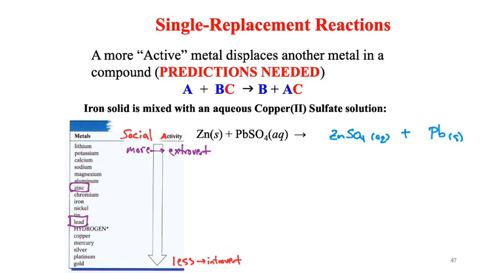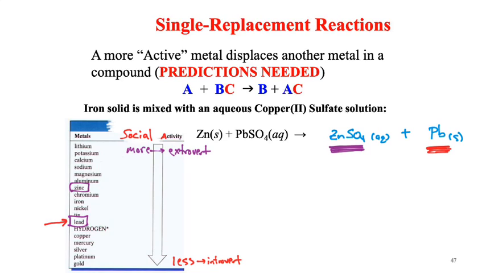I'll elaborate. Zinc is more active than lead. That means when I look at this plan for what could possibly happen, I want to find zinc partnered with something. Because zinc is more active than lead. Where is zinc partnered with something? Right there, right? Okay. So we looked at the extrovert. Some of us are introverts. So let's look at the introvert aspect too. Lead is the introvert, which means where should it show up? On its own. Where does lead show up by itself?